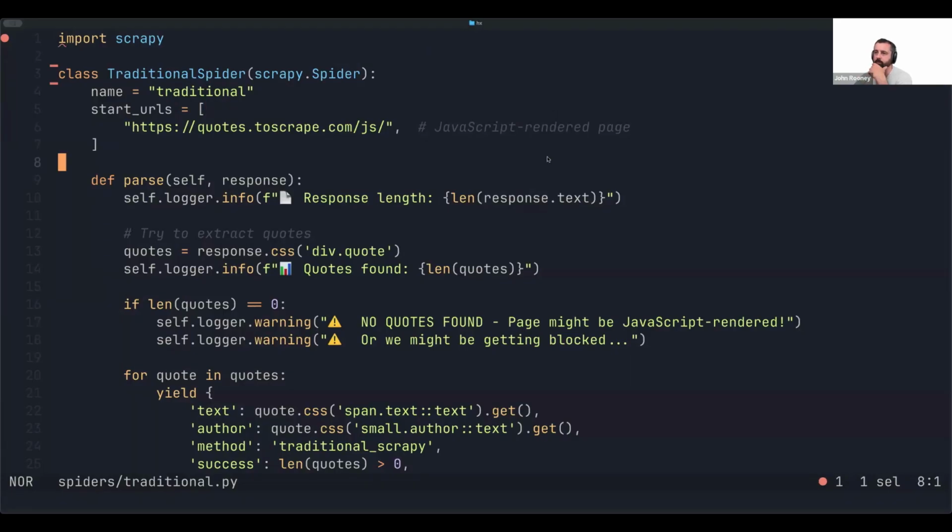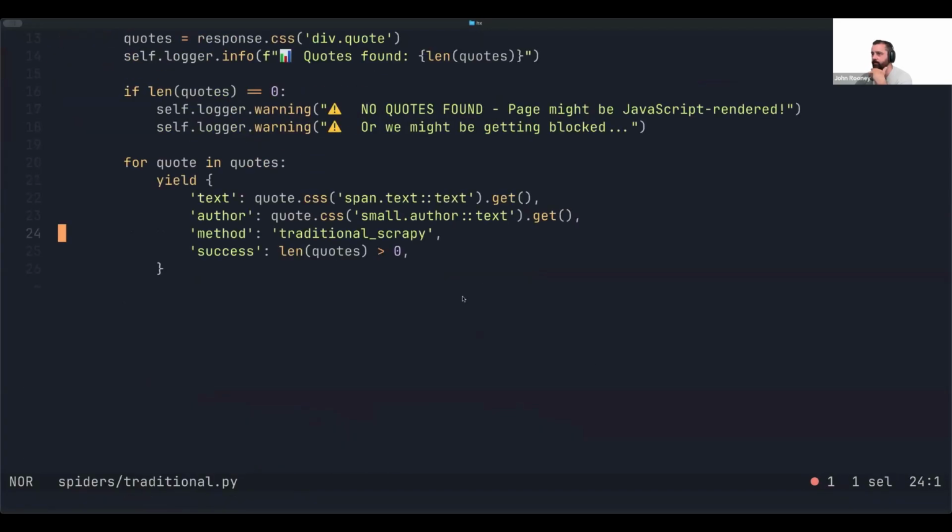So this is a pretty straightforward spider. What we're doing is we're going to go off to this URL, and this is obviously a JavaScript rendered page. So we're just going to try making basic requests to this, and obviously we all know that this isn't going to work. As we can see here, there's some logging in here that's going to tell us that. Outside of that, we would have the quotes returned to us.